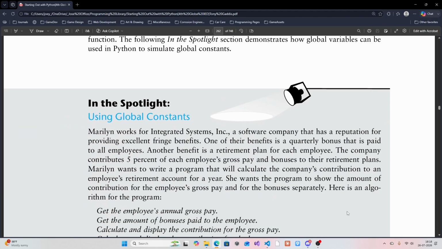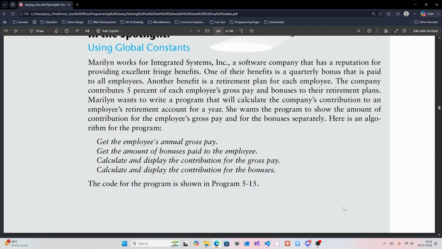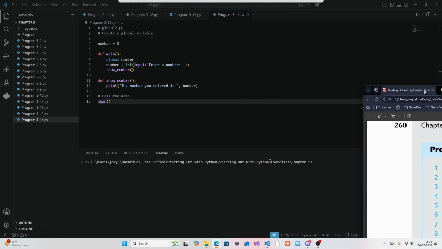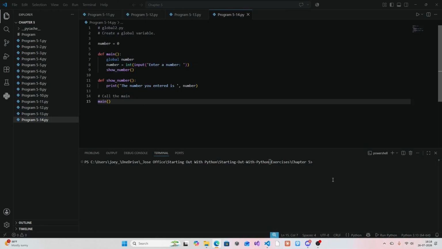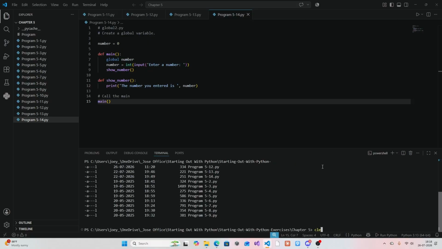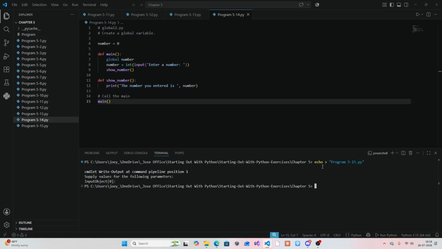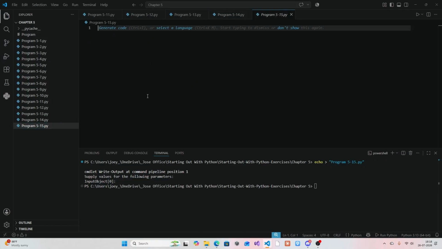So in the Spotlight, we are going to see an exercise. What's the exercise? Retirement. Okay, we are good to go here with echo, and let's create a Python program called 515.py.